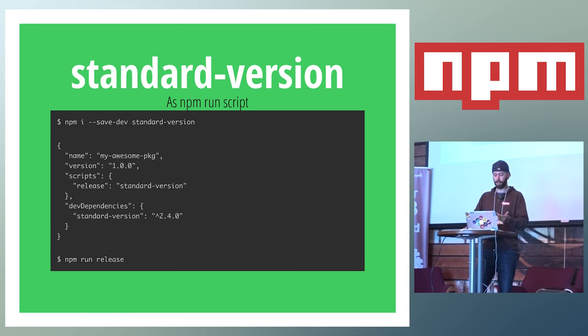And so if you want to use it, it's really easy, right? You can install it as a dev dependency in your project. If you want to make sure that your project is more portable, you don't have to worry about people setting up things in their global environment to develop on your project. Sure, no problem. Install it as a dev dependency, add an npm run script, and just kind of the standard thing that we've been using so far is a release command. So what that looks like is npm run release when you're ready to cut a release. That's it.